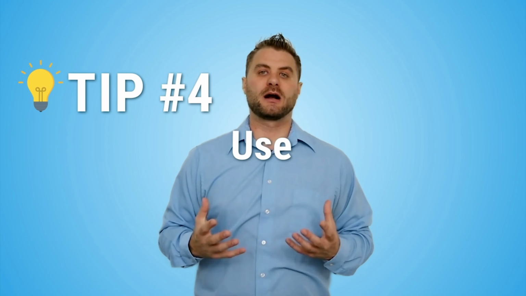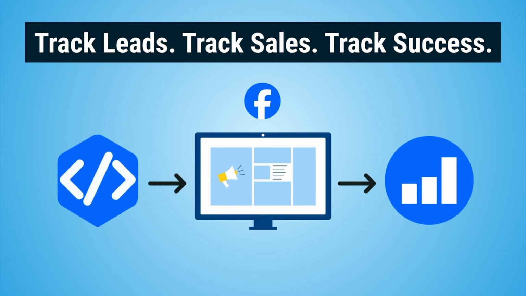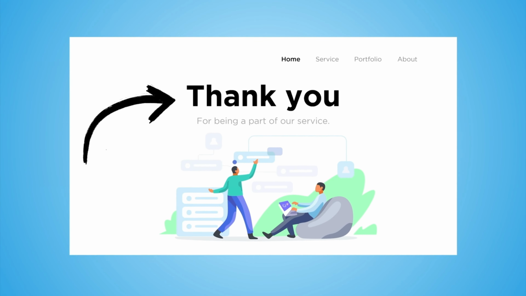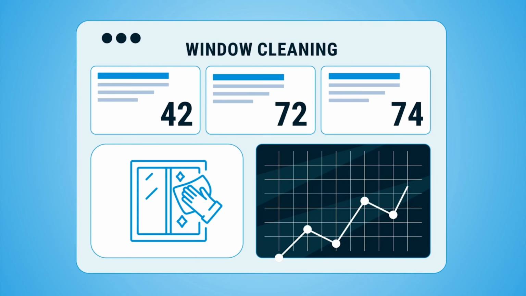Tip number 4 is to properly utilize tracking on Facebook. And so one option through Facebook is they have standard events that you can insert on different pages on your website. So this gets a little bit technical, but what you can do, for example, is when someone reaches that thank you page after submitting an estimate request, that's going to track in Facebook as a lead when you set it up that way. Or again, maybe you have specialty services like carpet cleaning or window cleaning, and you have a separate opt-in form and a separate thank you page that people go to after they've submitted that estimate request. You could create a custom conversion for something like window cleaning estimates or carpet cleaning estimates.